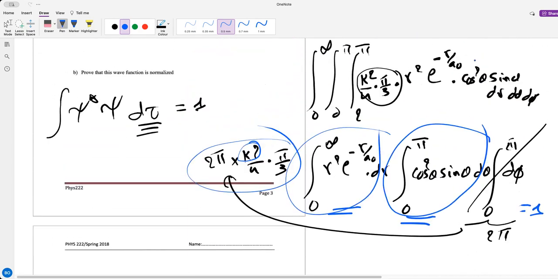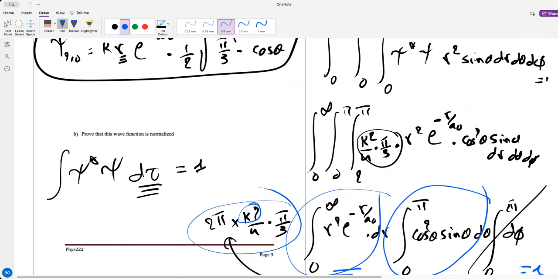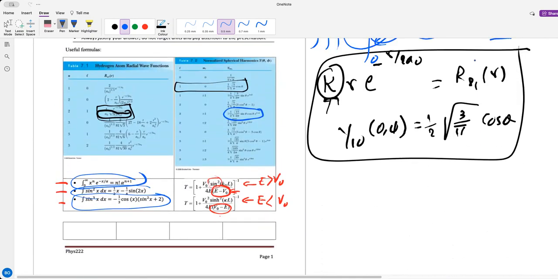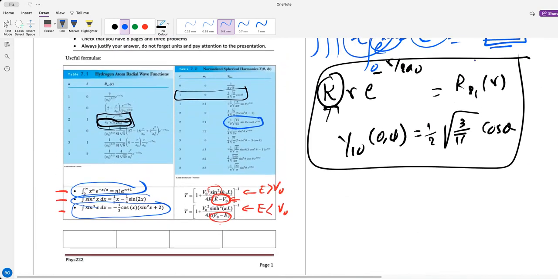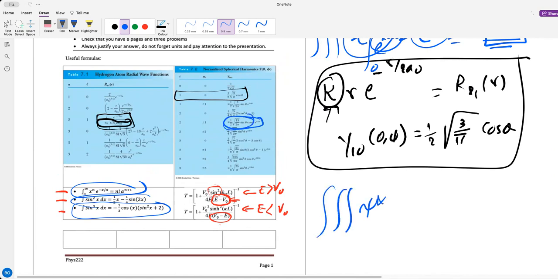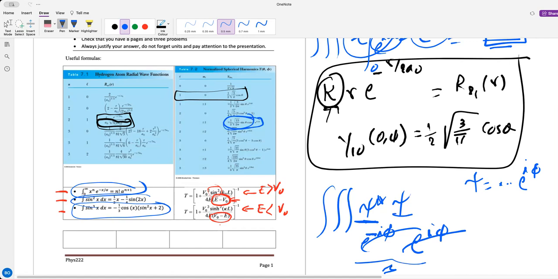Professor, can you please explain one more time how these exponentials cancel out? I did not get the idea. So let's assume I have this in a wave function. Let's take this as a constant. When I ask you to calculate psi star psi, psi has something exponential i phi, right? So when you do the star, it becomes minus i phi, and psi is i phi. So minus i phi and i phi gives you exponential of 0, which is 1. So they cancel each other. It gives you 1, right?